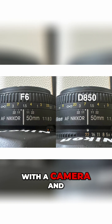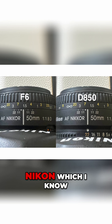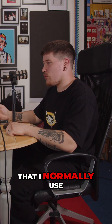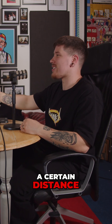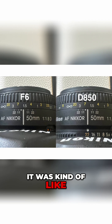I was pretty convinced it was a problem with the camera. What solidified it was — I've actually got photos — what I did was I took my D850, which is a digital Nikon that I know has good focus because you can take a picture and check it straight away. I took the lens I normally use on the F6, put it on the D850, put the camera at a certain distance, put a subject at a certain distance, focused, and took a photo of the lens.